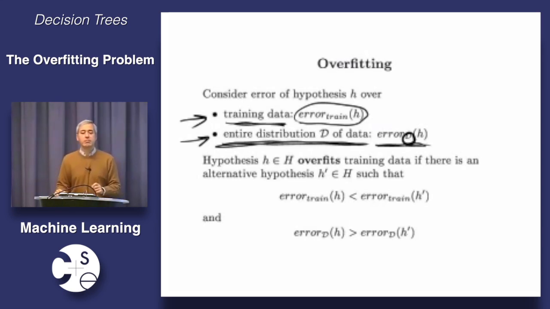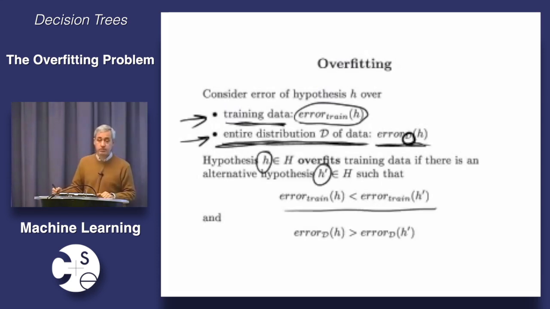So we're going to say that a hypothesis overfits when it looks like the best one on the training data, but on the test data, on the true distribution, on the data that you're going to see in the future, it's not the best hypothesis. So H overfits if there's some other hypothesis, H prime, such that the training error of H is lower than the training error of H prime, but on the test data, the opposite happens. The error of this hypothesis is greater than the error of the other hypothesis. So I should really have picked the other one. But you don't actually have the test data.